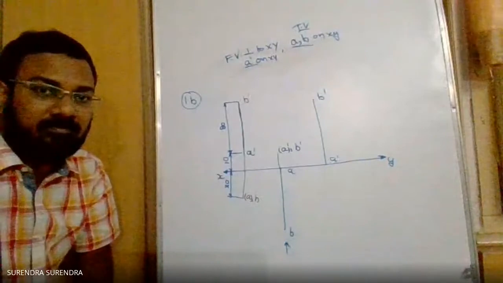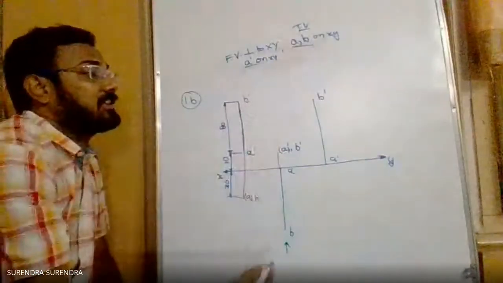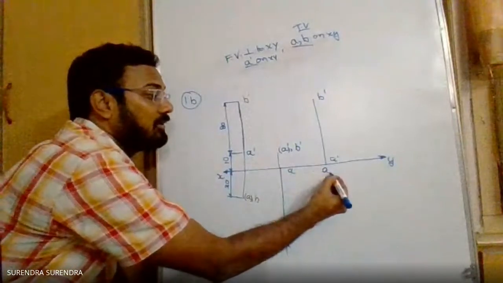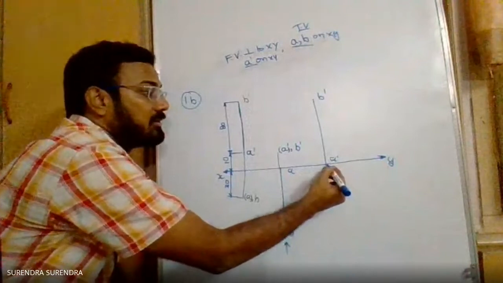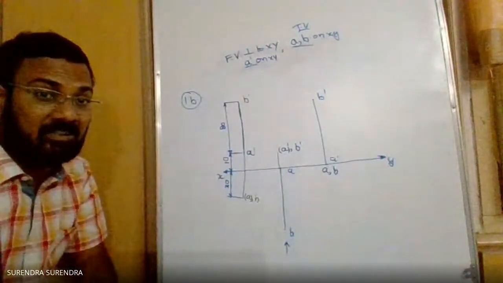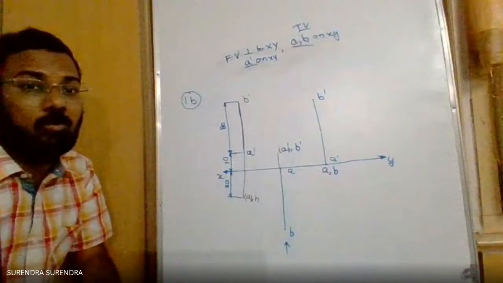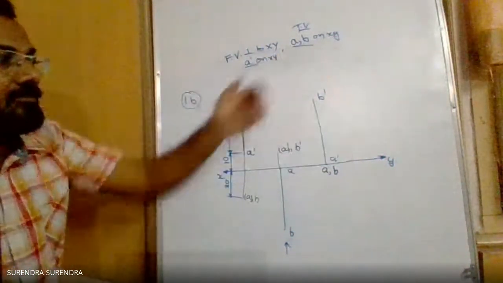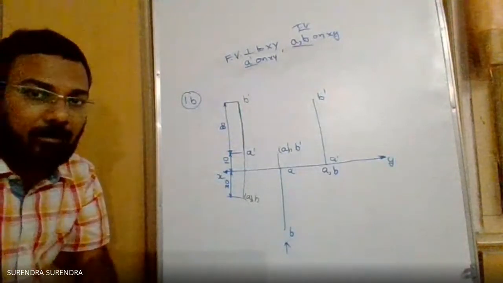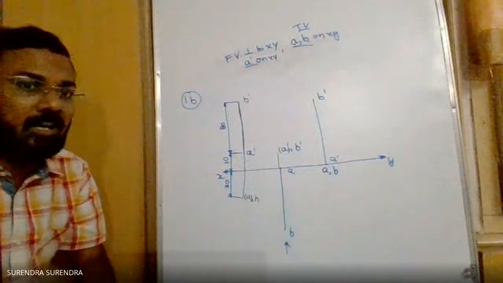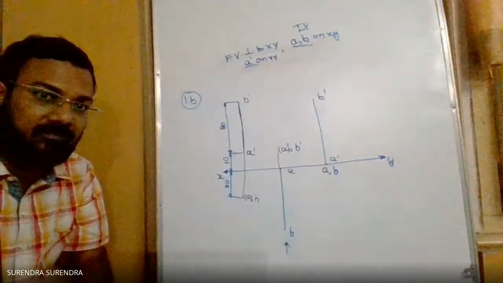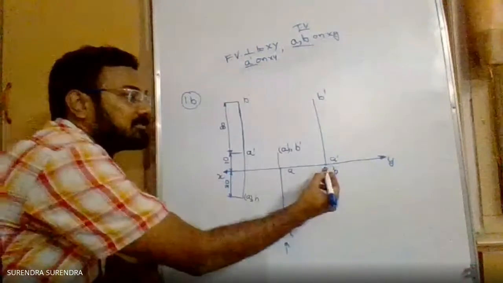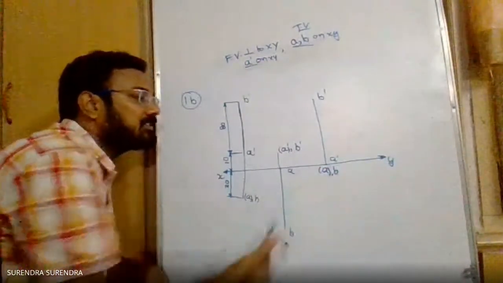What about top view? AB on XY line. So both the endpoints of top view are on XY line. So on XY line, A, B. Here if you observe, on the XY line at the same point, A dash, A, B are overlapping. But A dash you must show above XY line and AB below XY line as it is in the top view condition. And which point is visible and which one is hiding? B is visible. As you are seeing from top, B is visible and A is hiding.